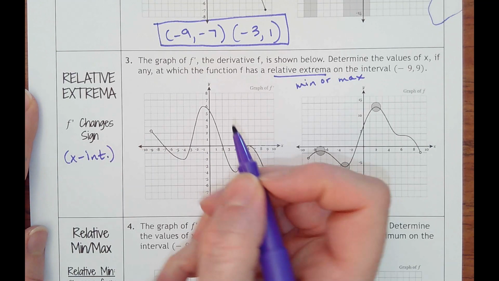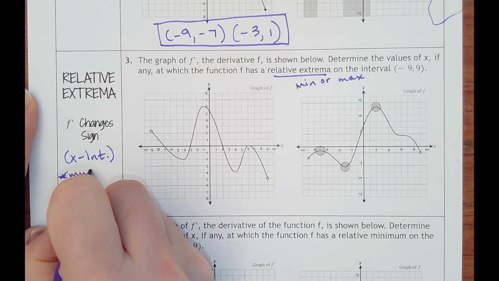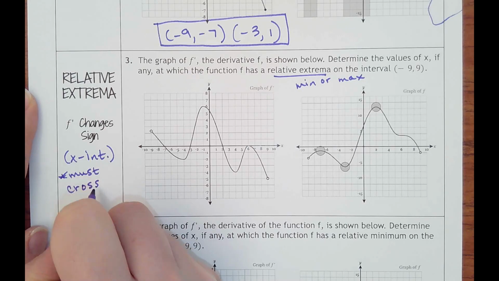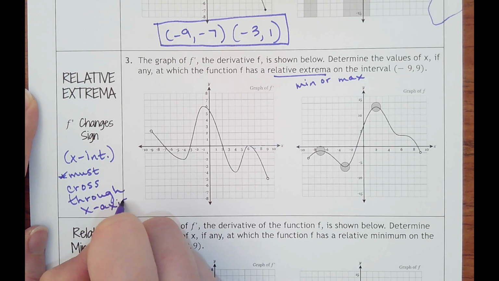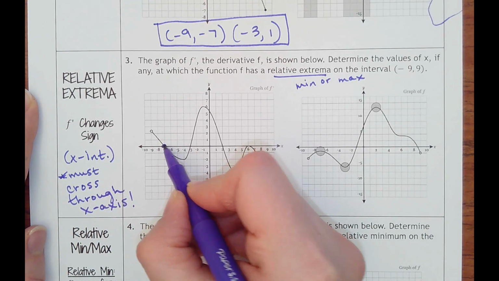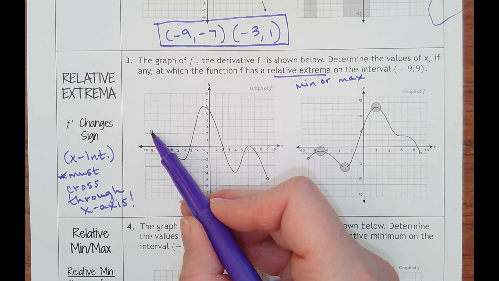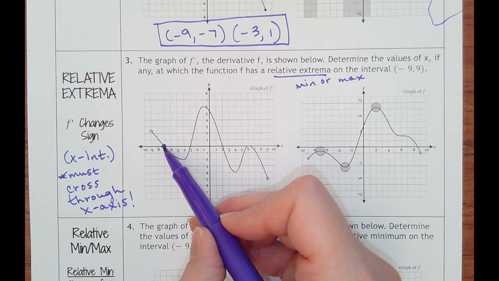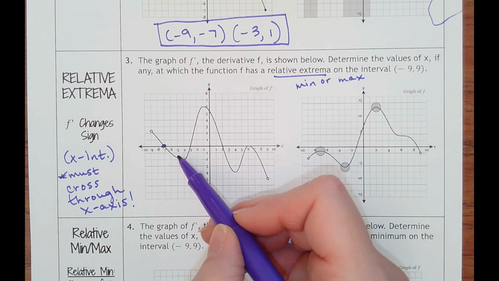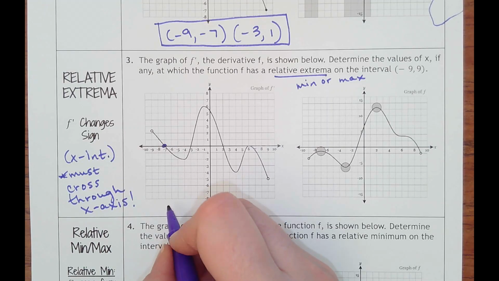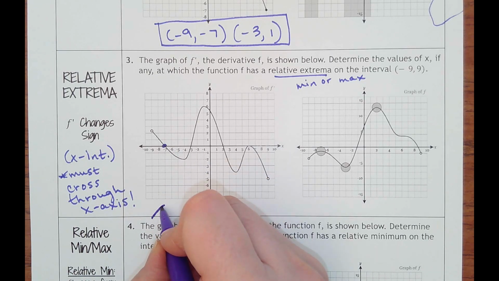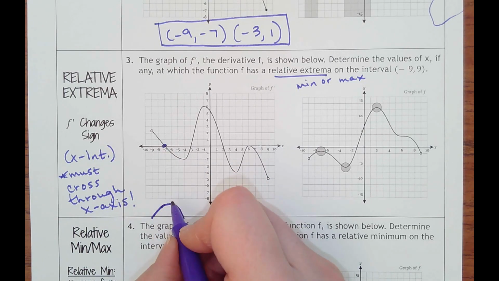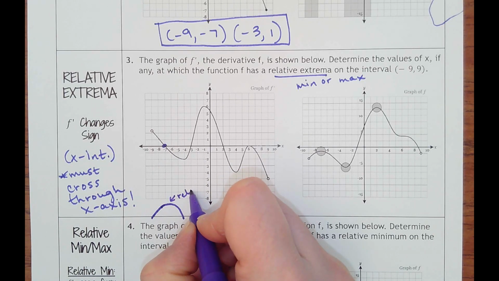x-intercepts. But it must cross through the x-axis, not bounce. Okay, so like right here at -7, that's going to be a min or max because I'm looking at this slope. I'm going from positive slopes because I have positive y values to 0, and then I have negative slopes. And so something that has positive would go like this, and then turning to negative would go like this. That creates at -7 a relative max.